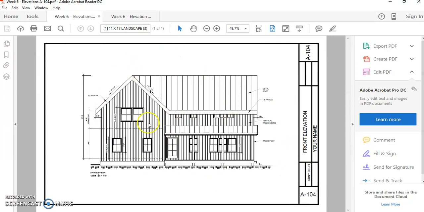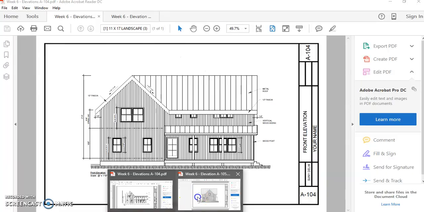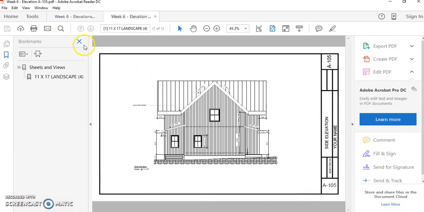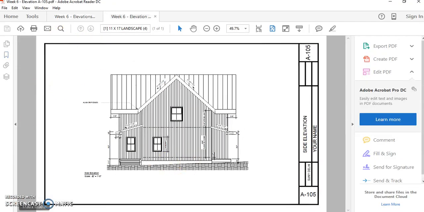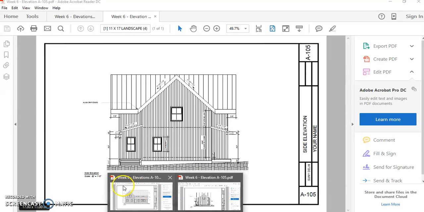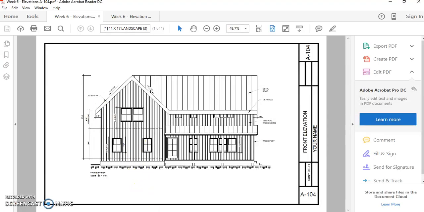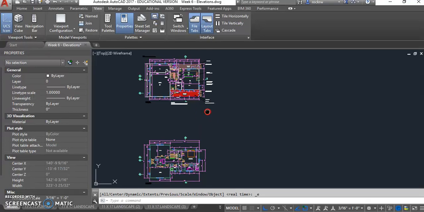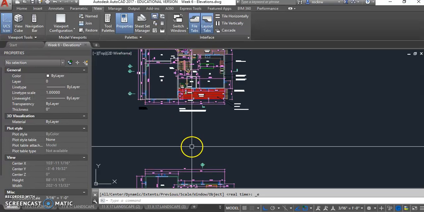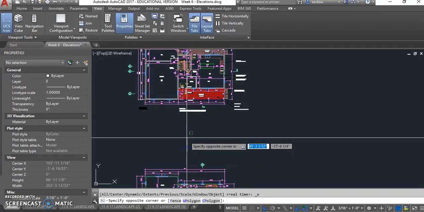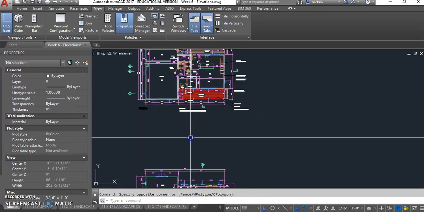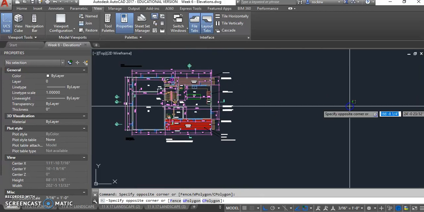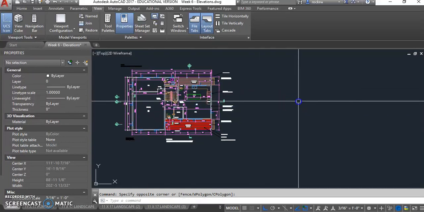This is the front here. Then we'll move to the side elevation. May even work on both of them at the same time. Right, here's the house. So this is the front with the porch. This is the side elevation. So looking at that in CAD, the front elevation is that we're standing here looking this way at the house. Side elevation, we're standing here looking this way at the house.